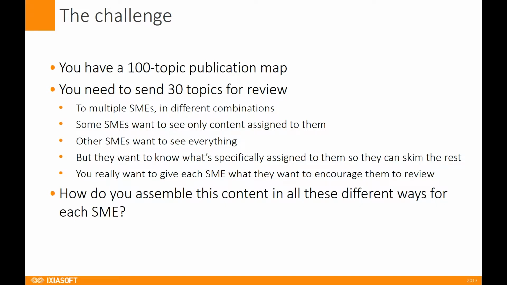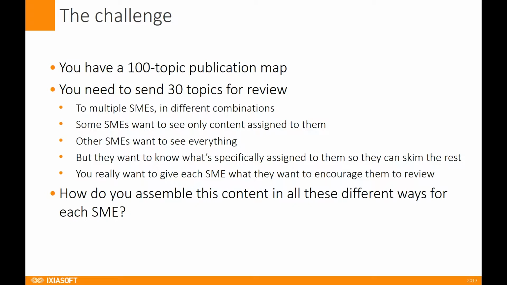Right. So they had a large map, and they needed some, but not all of the topics in it reviewed, and they needed those topics reviewed by different SMEs, subject matter experts, and some of their SMEs only wanted to see content specifically for them. Some wanted to see everything for context.